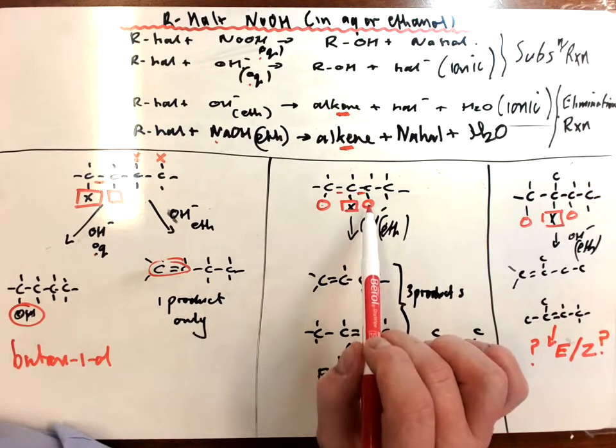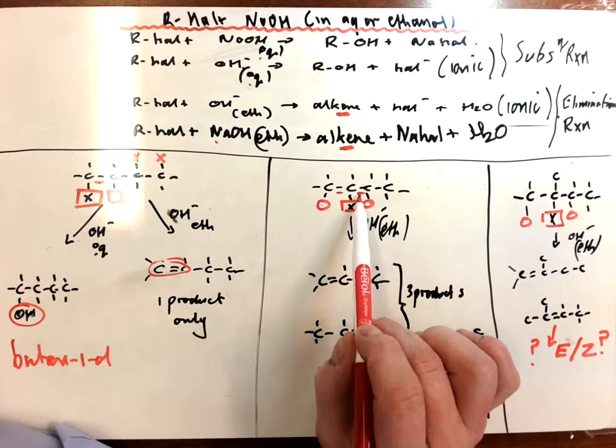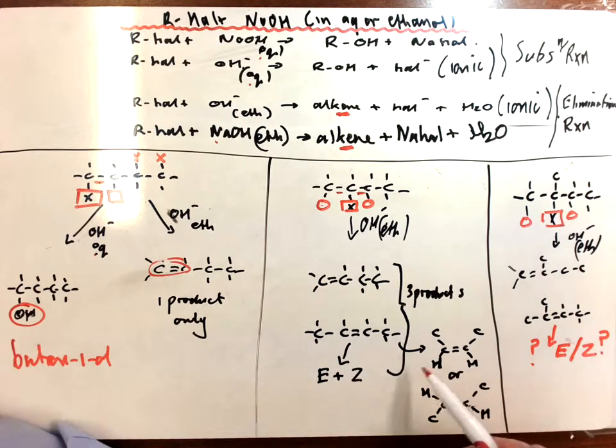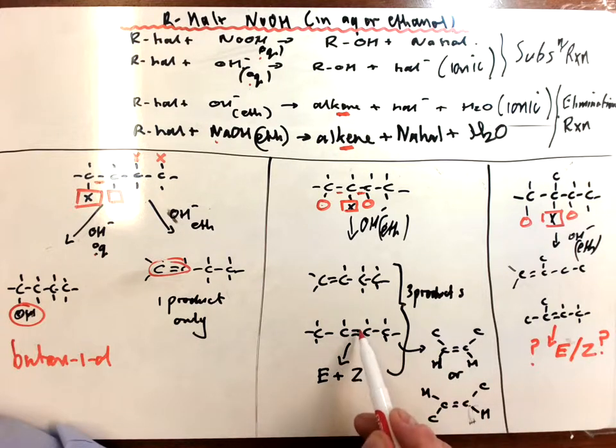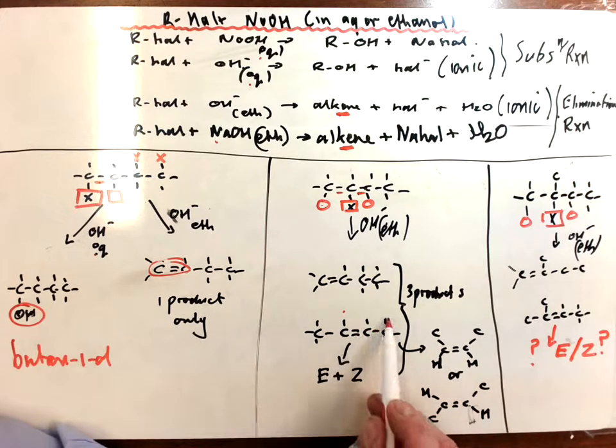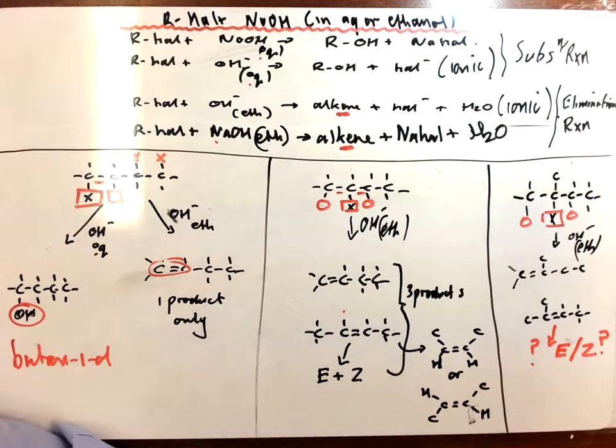If we replace or remove this hydrogen and the halogen, of course, we get a double bond forming here, which is but-2-ene. But there's another little trick here which you need to be careful of, because but-2-ene, if you think back to your isomerism earlier in the year, forms E and Z but-2-ene. So we have a double bond, of course, with a hydrogen and a CH3, so different groups on this side of the double bond, and a hydrogen and a CH3 here, different groups on that side, so you need to watch out for EZ or cis-trans isomerism there also.